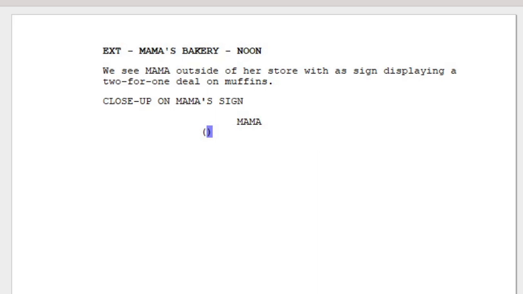And after that, we got the parenthetical. Just like shots, you don't always have to use parentheticals. It denotes how you want a specific piece of dialogue delivered. So whether you really want to get into the nitty-gritty details of dialogue delivery, or if you want to trust the actors to find their own voice for the character, it's up to you. Like I said, you don't always have to use them. But for the sake of this tutorial, I'm going to use it. So they're going to be yelling. What are they going to be yelling? Well, that leads us into the next element, which is dialogue.